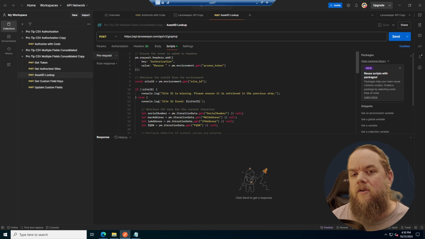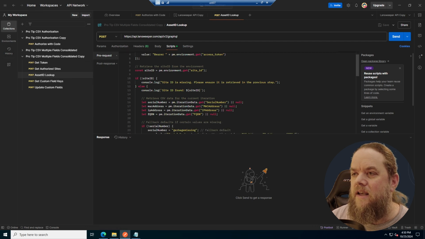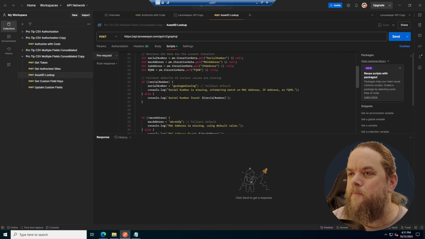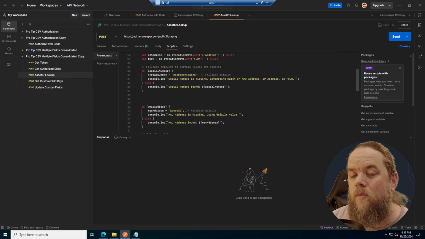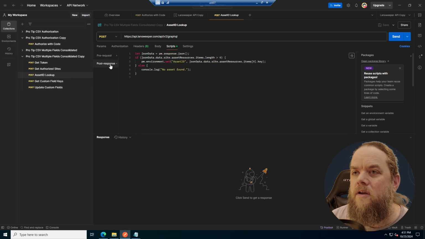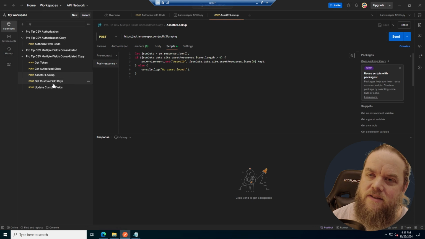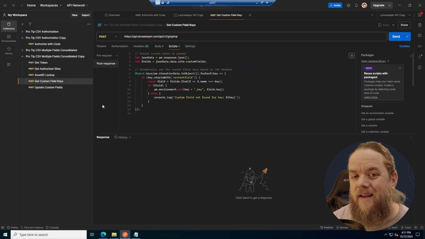It will iterate or go through a set of data, in this case, the CSV, and it will get the serial number, MAC address, IP address, and fully qualified domain name after you pass it the site ID. And it will give you the asset ID once it matches. It'll give you the asset ID and you will pass it to getting all of the custom field keys for the asset.